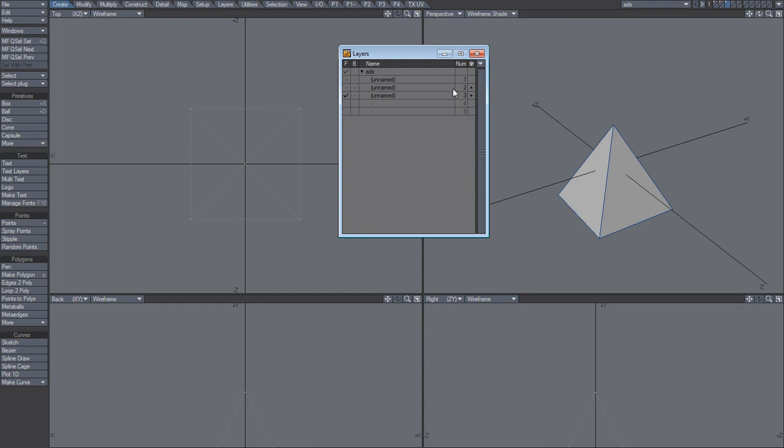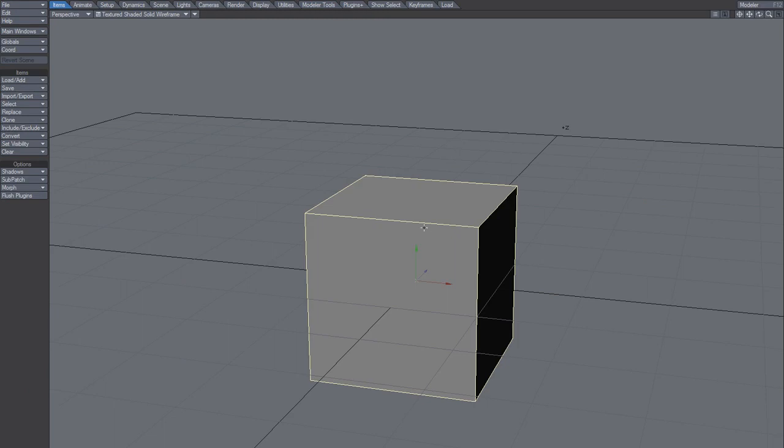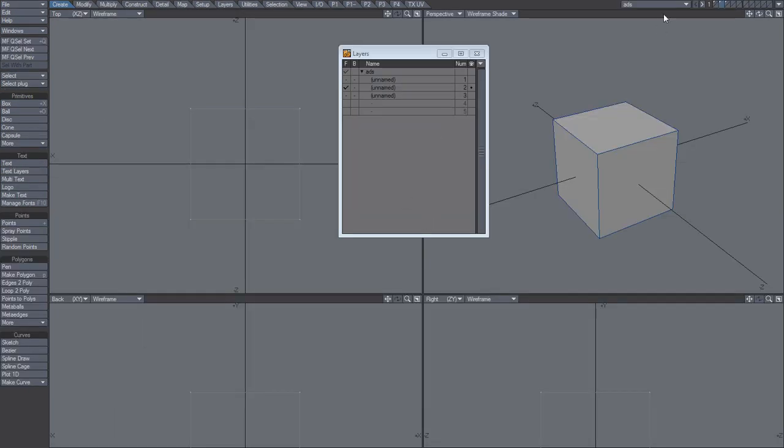Same here. If I click here and check this one off, you'll see that we get this character. So hit save again, and that means that only this object is going to be sent over to layout. Send over to layout. Okay. So now it works. But you always have to save before you do this. And it's a bad workflow.